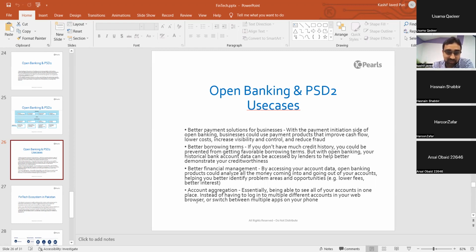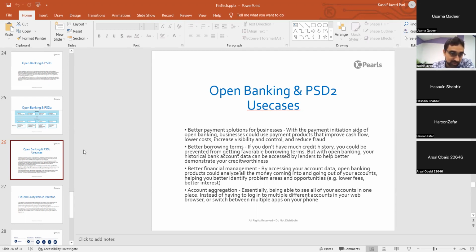So these are the benefits, I would say, of open banking. And I say that this is going to change the financial industry because it is going to strengthen digital banking, which is something each and every individual is using. It is not a limited group of people who are using digital banking.